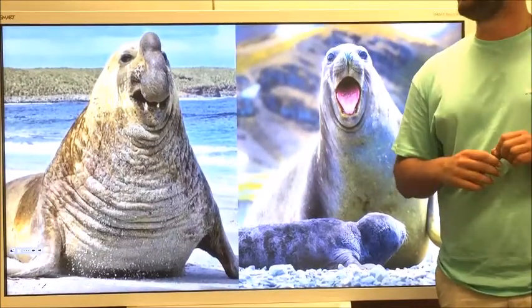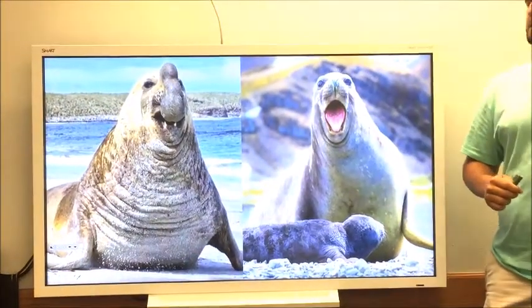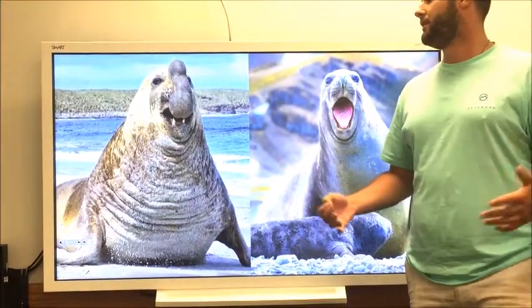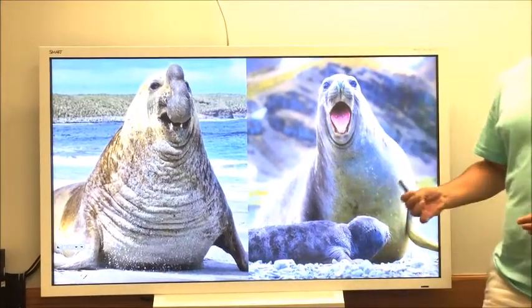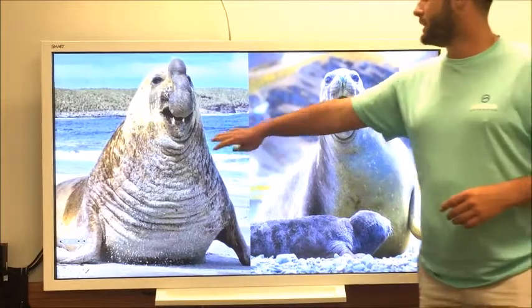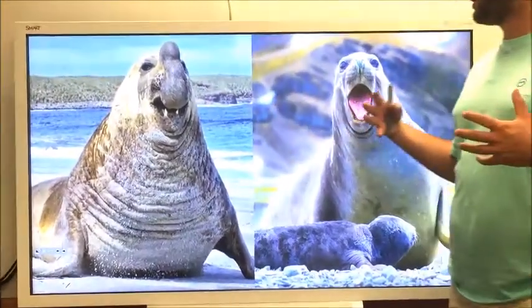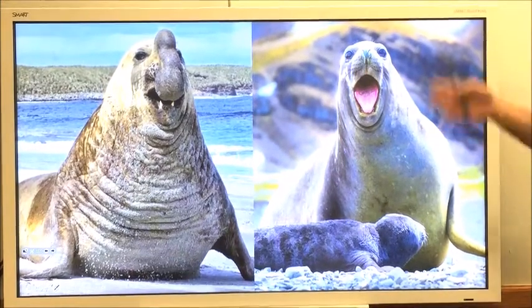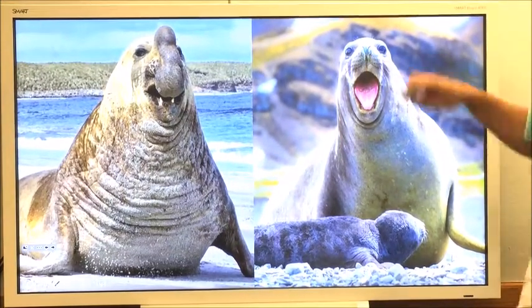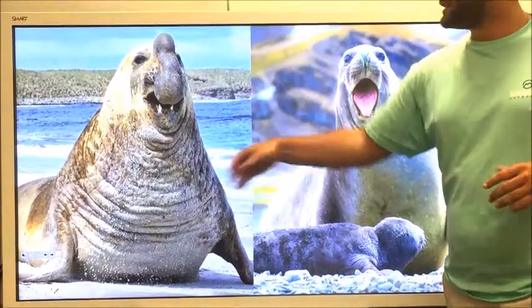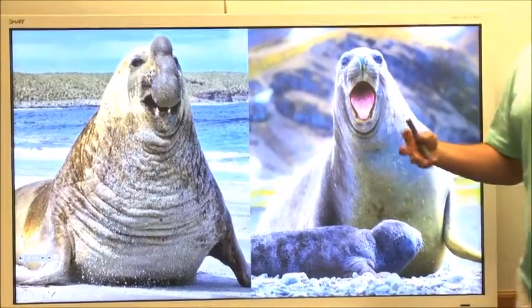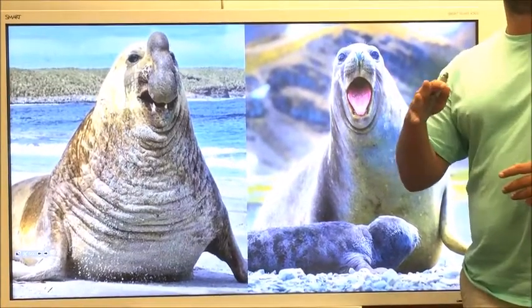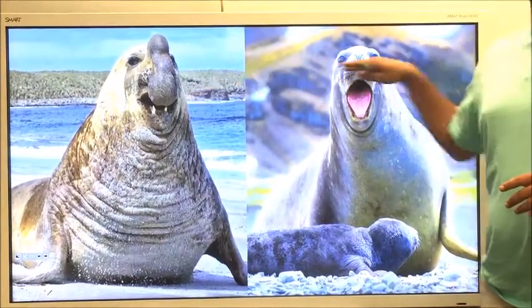For phenotype, we have dimorphism. Dimorphism is a phenotypic variation in male and female. As you can see in the elephant seal, the male is much bigger, broader, bigger nose, and the female is smaller, shorter, stubbing a nose, a lot happier. And the reason for this is because the male, the bigger they are and stronger and can protect better, it attracts females because they want his genes to carry on.